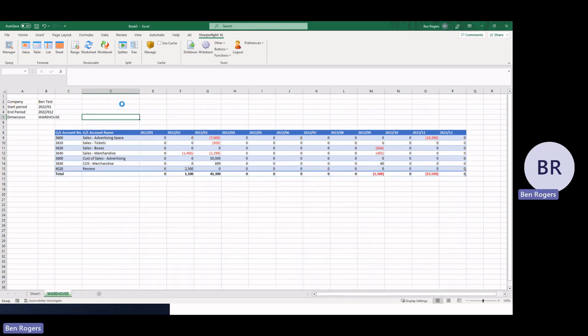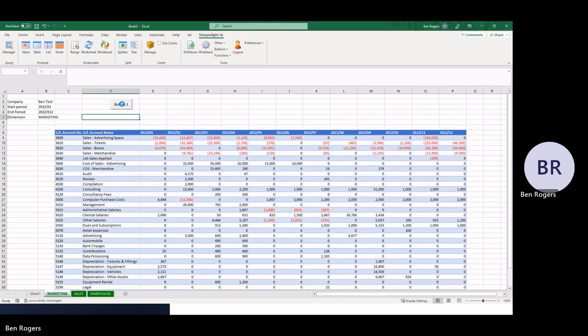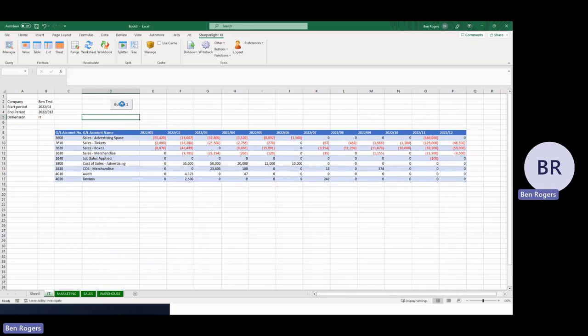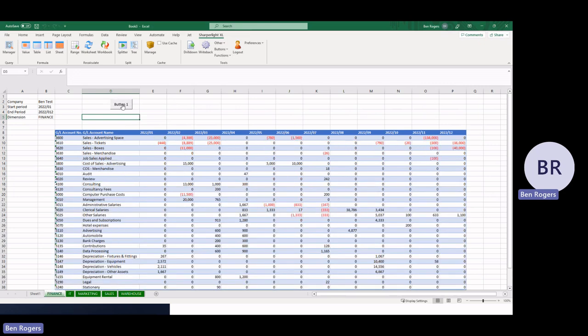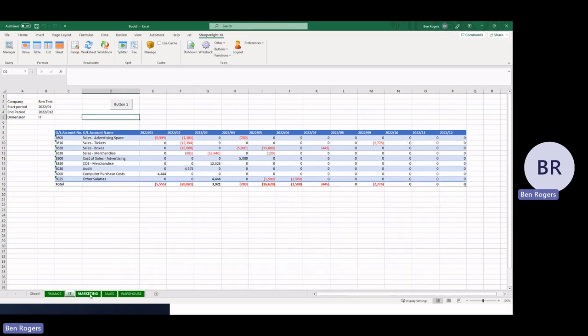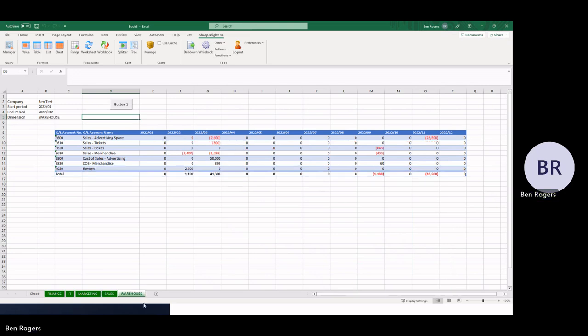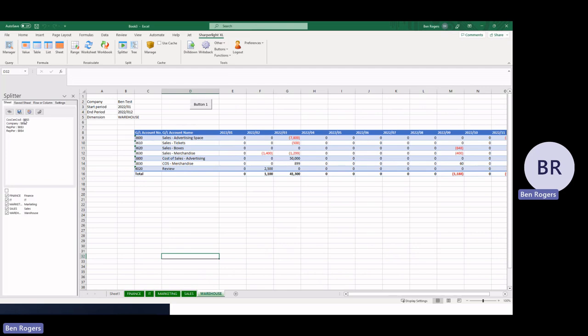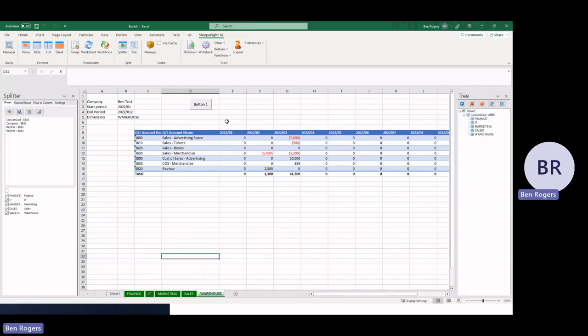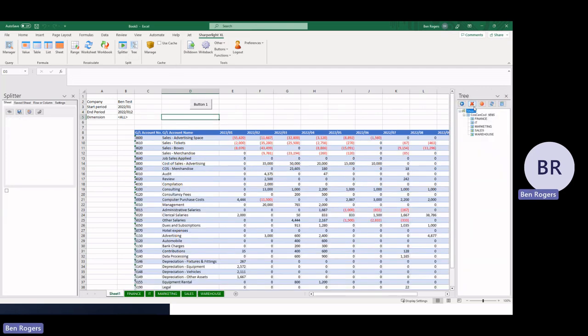And it uses that filter to generate sheets. So I'm now getting a dimensional cost center report, which I could then save down, hard code it, send it across the business, extract, whatever I want to do. And you'll see I've got a tab per cost center. And you can have multiple splits into this as well. I could come back in, remove it, just click on the tree, click on the sheet, and delete, and it'll take me back to where I started.